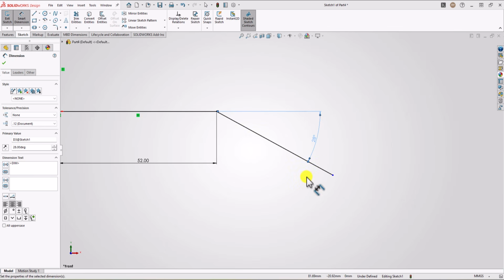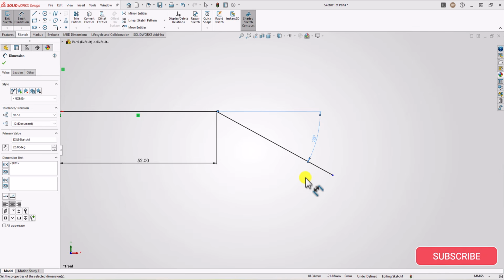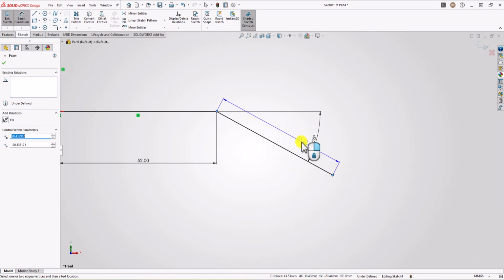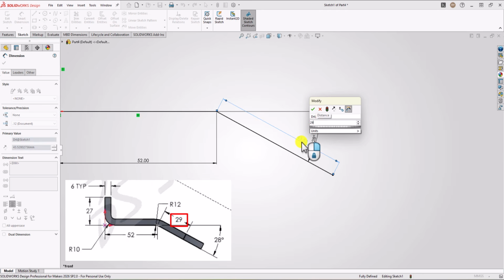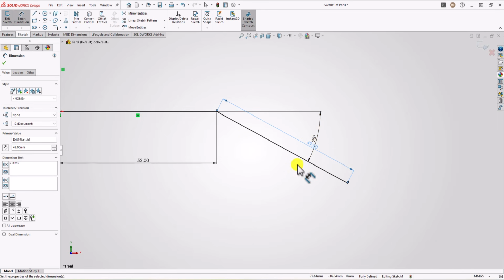The radius of the large circle can be found from the top view. If you look at the top view, the diameter of the circle is 40 millimeter, which means that the radius should be 20 millimeters. So the distance between this point and this point should be 29 millimeter plus 20 millimeter, which is the radius of the circle. And now we have a fully defined sketch.